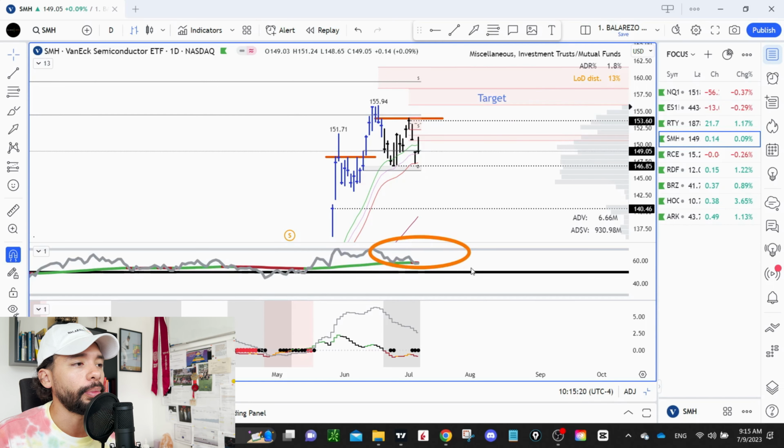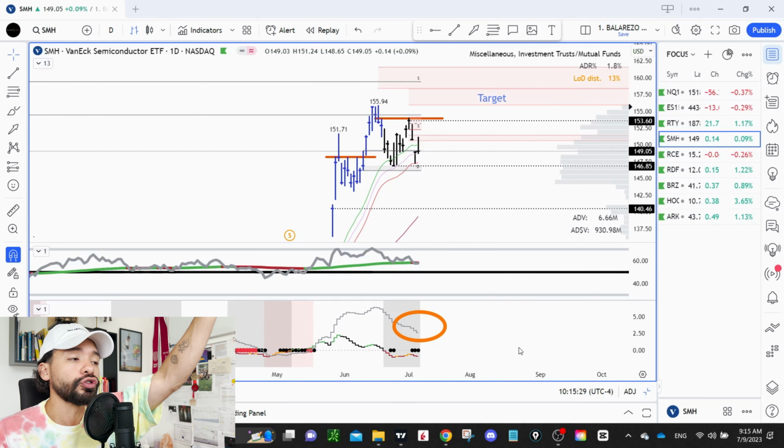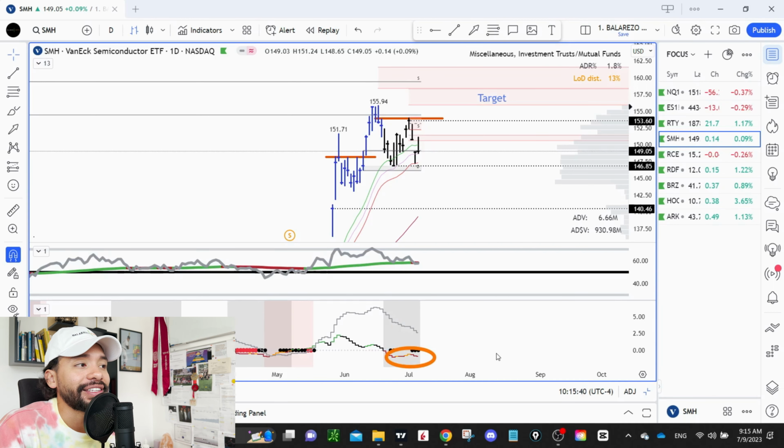and you can see that momentum continues to be positive, right? We are above 50 in the trend oscillator, and you can see that in the backup trend, one of the main lines, which is pretty similar to the MACD, is also above 0. So that tells me that we have gas in the tank for some continuation, but given that the lower line is below 0, we can expect some chop, and that's exactly what we're seeing.